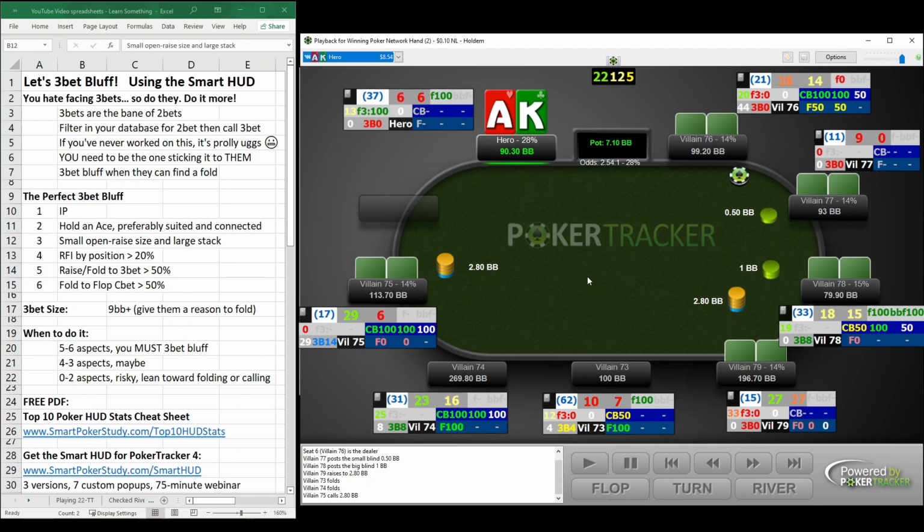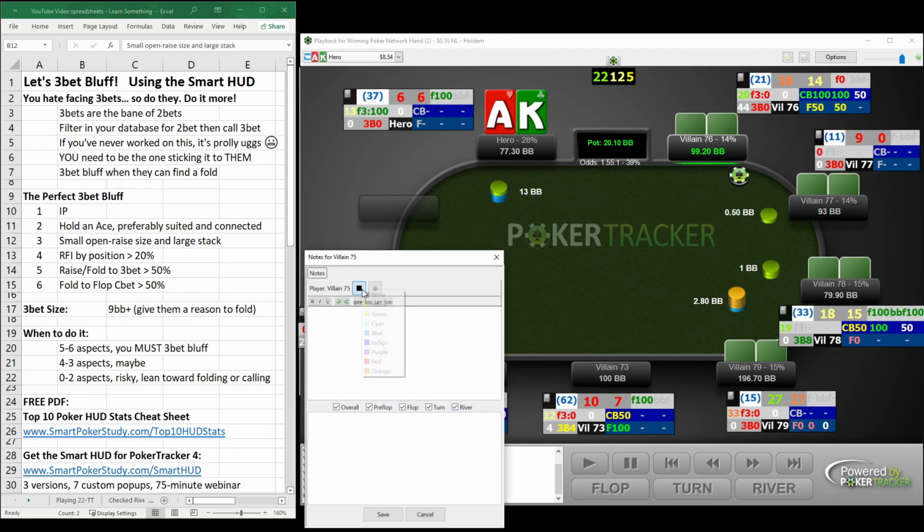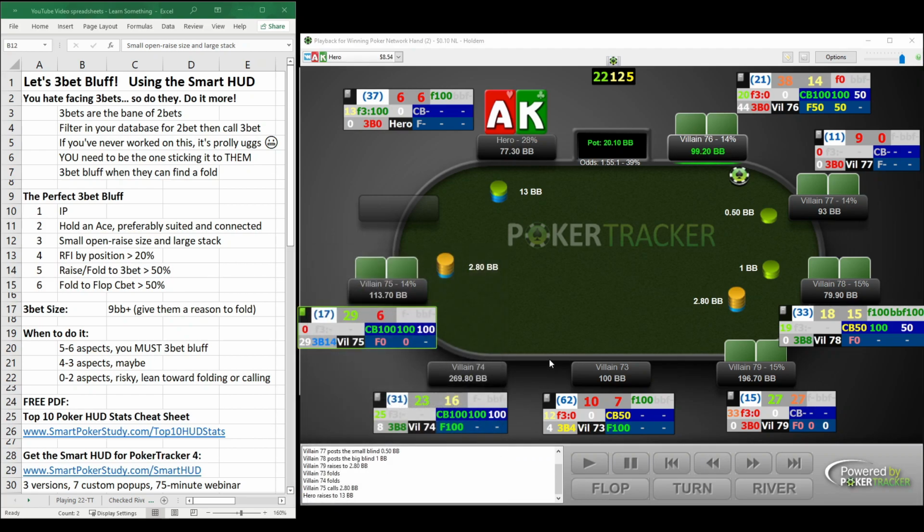So one of the ways I think about bluff versus value: if I would be happy with everybody folding right now, I lean towards it being more of a bluff bet. Ace-king, ace-queen, even though they're strong, can be 3-bet bluffs. But I'm also happy actually isolating such a fishy player over here. Look at that. We should be color coding him green as well.